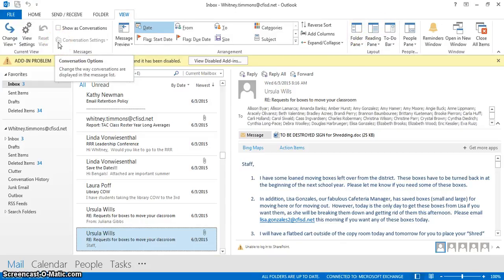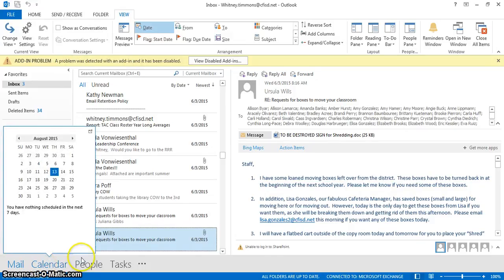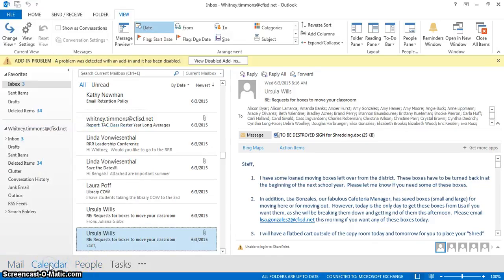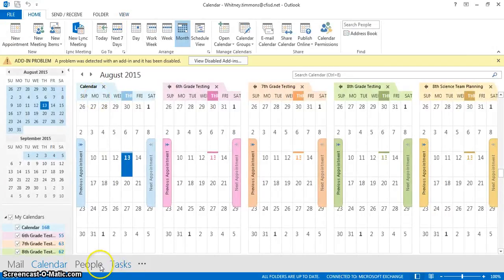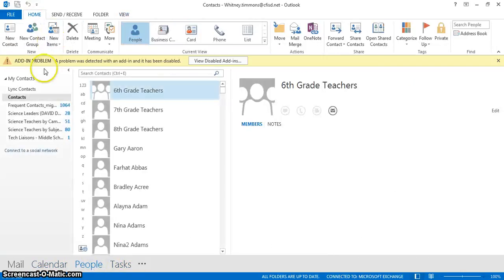A couple things that I wanted to show you. So the desktop application still has your calendar and then your people, so you can manipulate your calendar. You can add new groups under people, so you have frequent contacts. You can add a new contact group or a new contact. One thing you can do a little bit better in the desktop application is that you can upload contacts as lists and upload them all at once, as opposed to in the web application where you have to do them one by one.